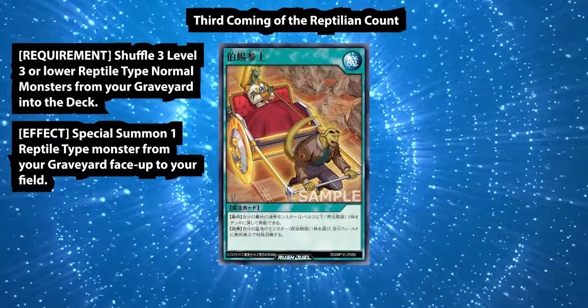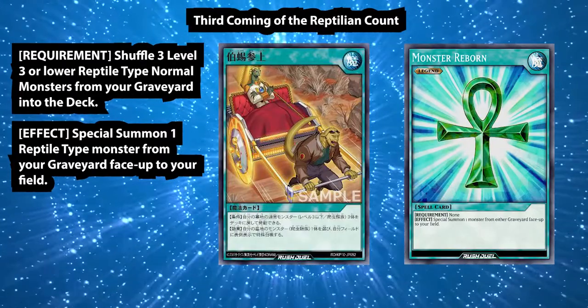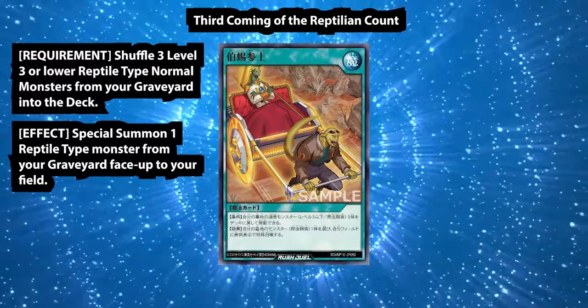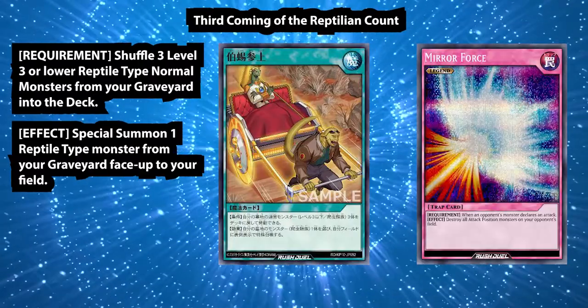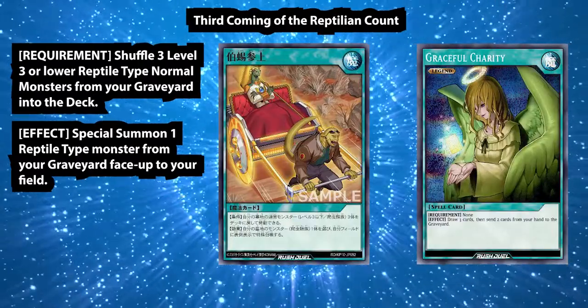People were playing Monster Reborn with Stone Excavation to revive specifically Caliguleon, and this lets you do that without wasting your Legend slot. Not necessarily wasting per se, Reborn is a very powerful card, but it means that you aren't going to lock yourself specifically to Reborn for this. You can play something like a Mirror Force or a Graceful Charity and whatnot instead of Reborn. This is just overall very powerful.